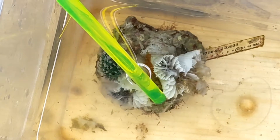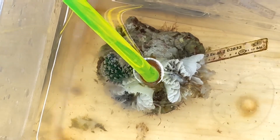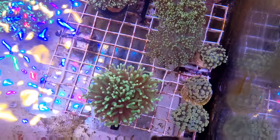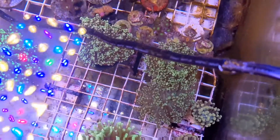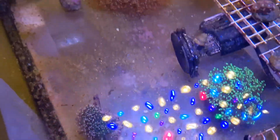Another thing that would point towards it being a pathogen to me is that oftentimes many corals, even other euphilia, remain totally unaffected in the tank. If it was something with parameters, you'd think that all of these corals would be affected too, but they're not. These made it through this event unscathed, while other colonies were complete losses in a matter of hours.